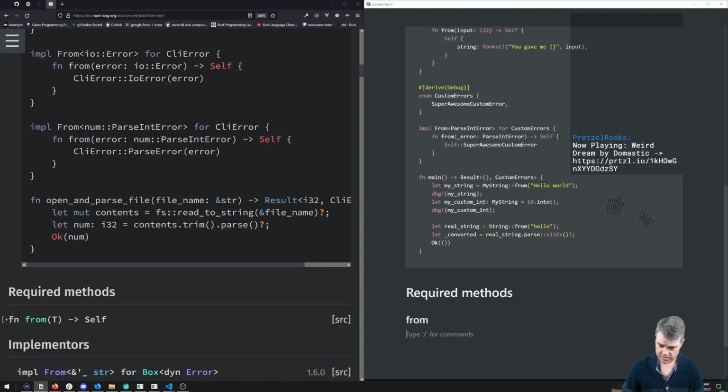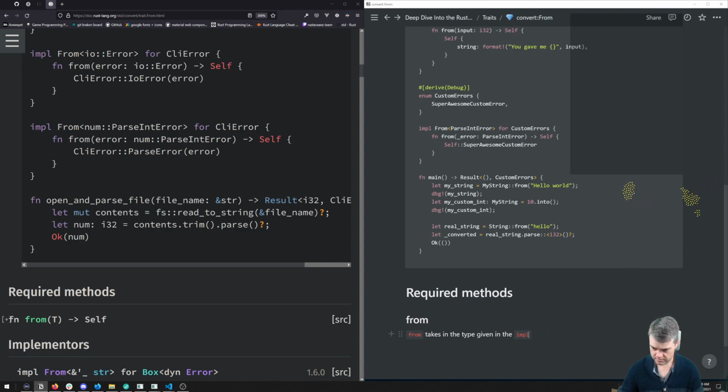From takes in the type given in the impl, and then, oh, come on.